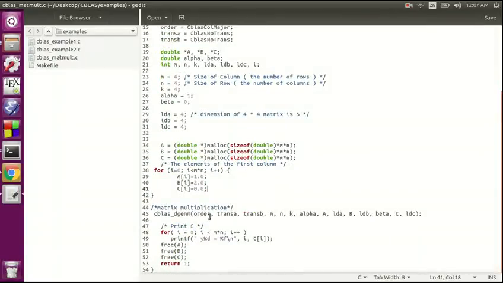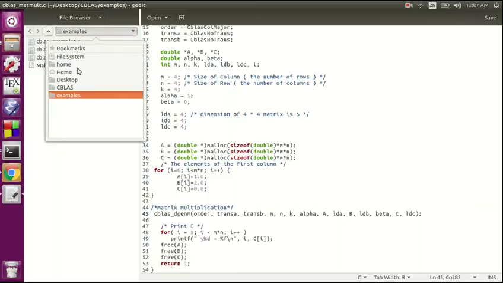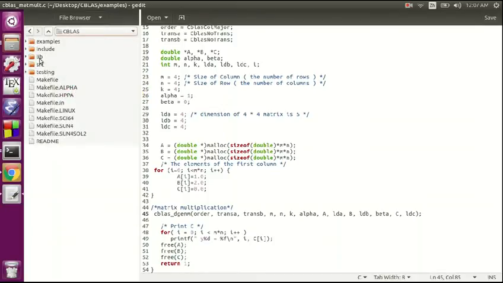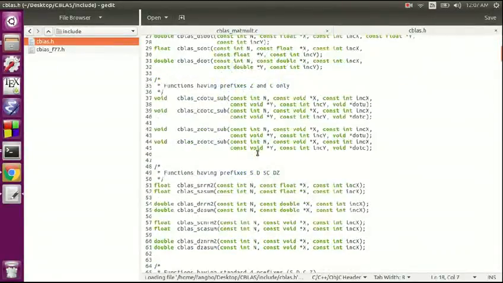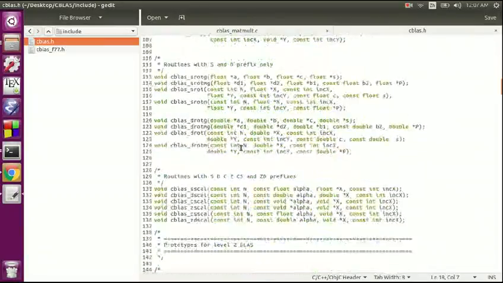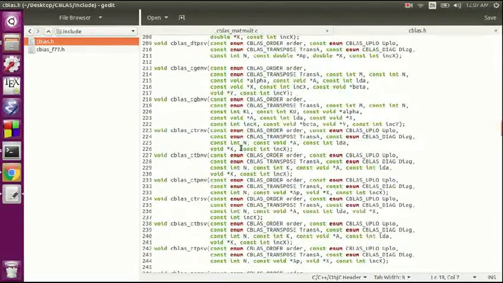So how do I know? The only problem here is, how do I know I can use this function to do matrix multiplication? Because as we all know, in C programming, every function is defined in the header file. So we can go to the header file to see all the functions we can use in the CBLAS library.